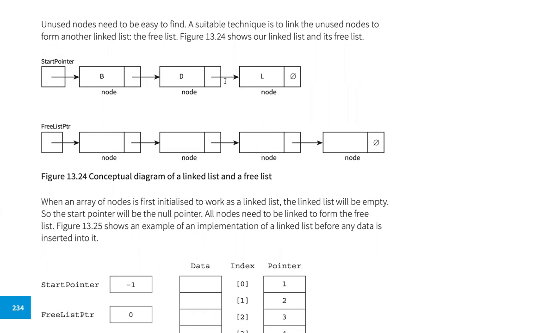Each element that is deleted from my used nodes ends up back in my free nodes. The free list holds all nodes that are yet to be used, and my linked list holds nodes that have been used. My start pointer points to the first used node, and the free list pointer points to the first available node for storing data. If my start pointer has a null in it, that means my linked list is empty. If my free list pointer has a null in it, that means there is no more empty space in my array to add nodes. So this basically means that there are no more free nodes left. So this is my free list pointer and start pointer.